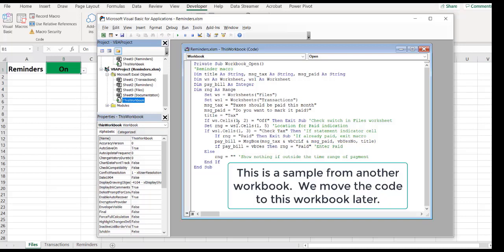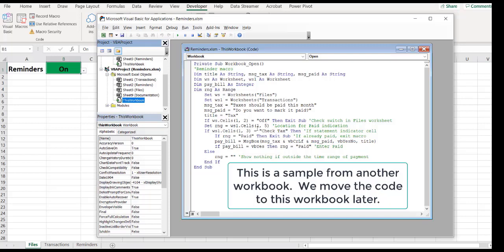So basically the first thing we're looking at is if we've chosen off in row 1, column 2, which is B1. If that's off, then we just get out of the macro. We don't do anything. And that's why we won't see a message when we have chosen off.